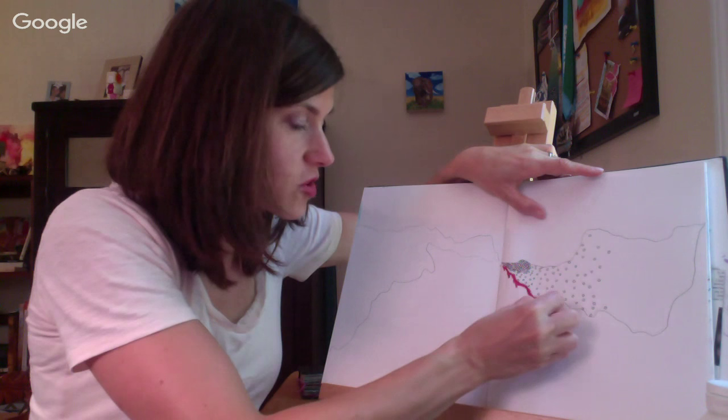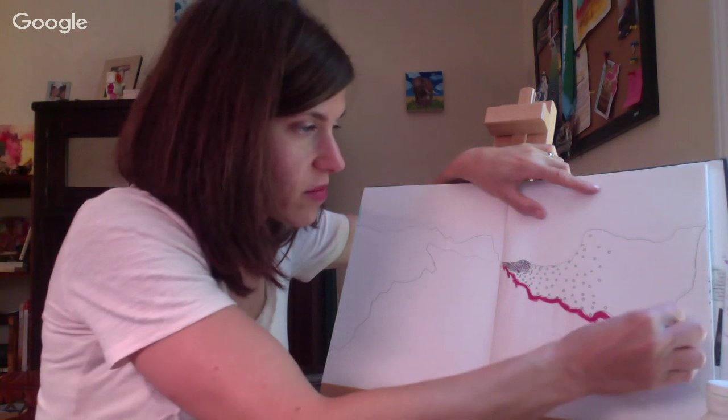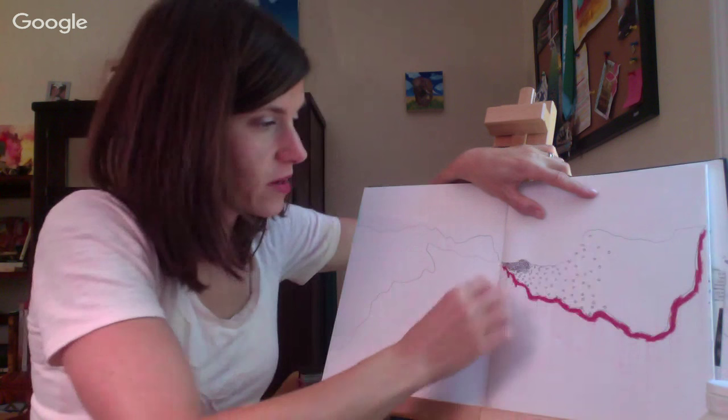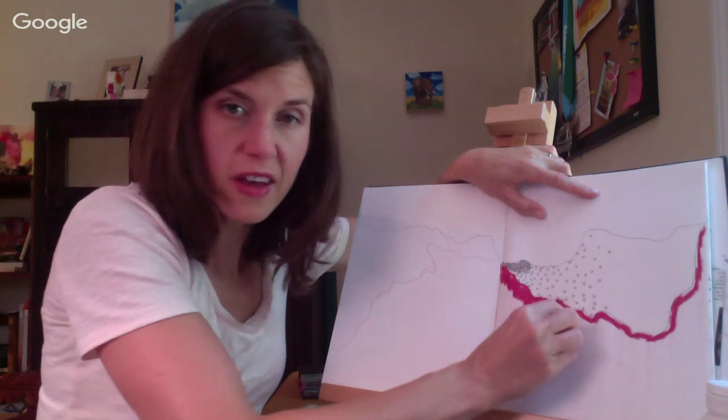So I'm really just tracing roughly along the edge of the form that I created with my thin tip marker and tracing along. Again, I don't have a plan here. I didn't know that I was gonna do this necessarily. In fact, I haven't actually done this exactly before. So we're really just making it up together.